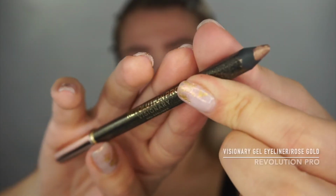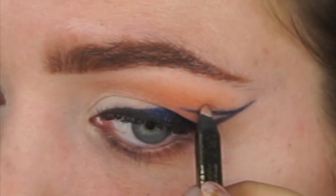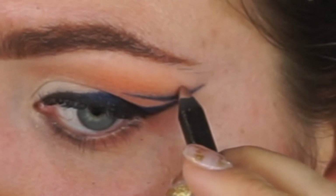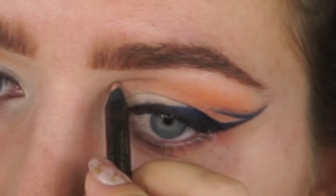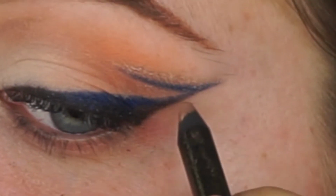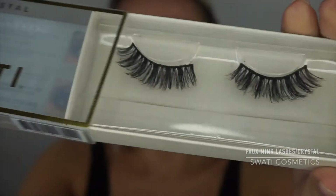Taking the shade Rose Gold, the one that I broke straight away when trying, and I'm going with this higher, like on the top of this line, just getting some shimmer there. Taking this gold, I'm gonna go here. Using the same gold shade and kinda filling in this inner part. Okay, I'm gonna quickly apply these falsies. Alright, so I applied the lashes and I did my face, as you guys can see. I didn't film the part when applying my lashes because I filmed and posted a video not long ago on how to apply these lashes. Let's finish off this makeup look.